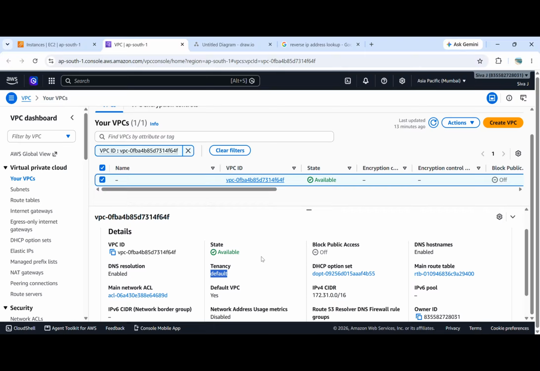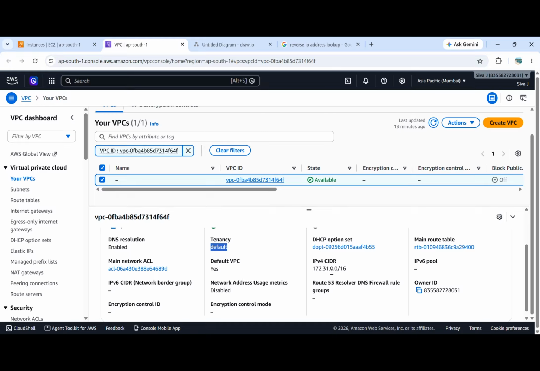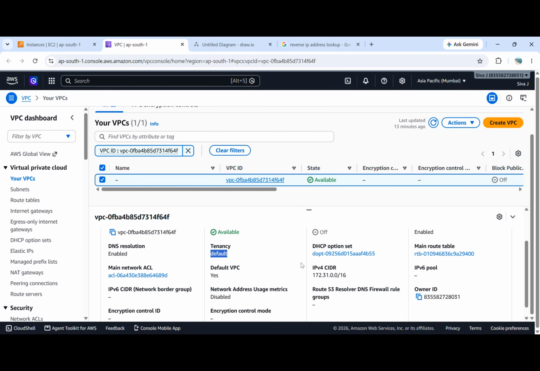Now the other options we can see. IPv4 is the CIDR range 172.31.0.0/16. IPv6 we are not using here, so I don't get IPv6 here.